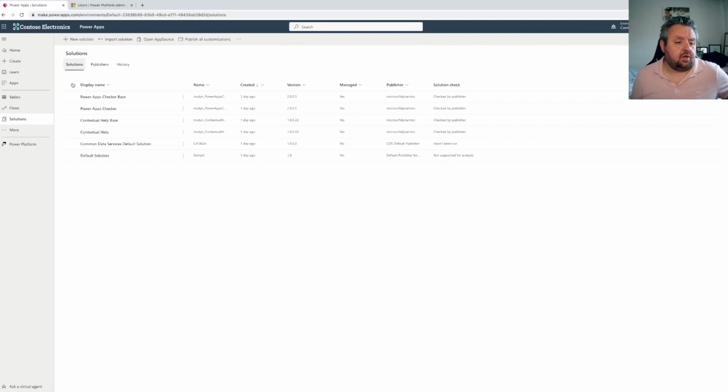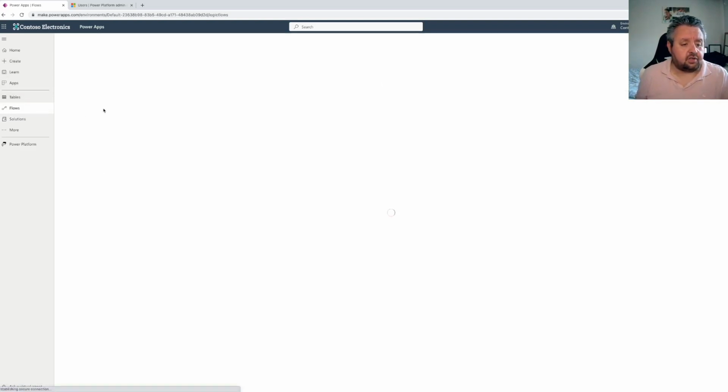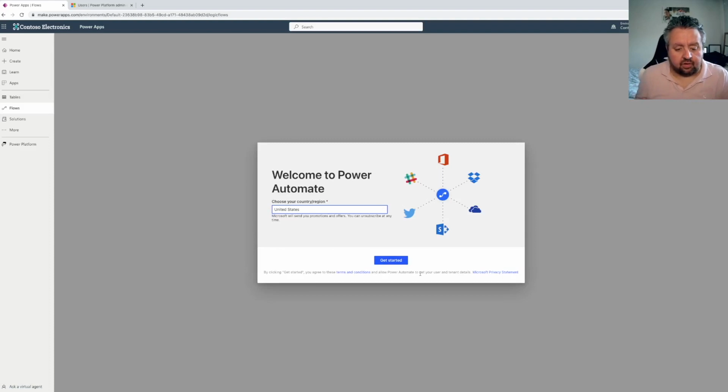There we go. So one thing this solution does use is approvals. As you can see, the approval solution is not in here. So the first thing I pretty much always do whenever I spin up a new environment is create a flow just to install the approvals solution. To do that, just create a very bog standard Power Automate cloud flow that kicks off a start and wait approval, and then we can carry on doing the build afterwards.